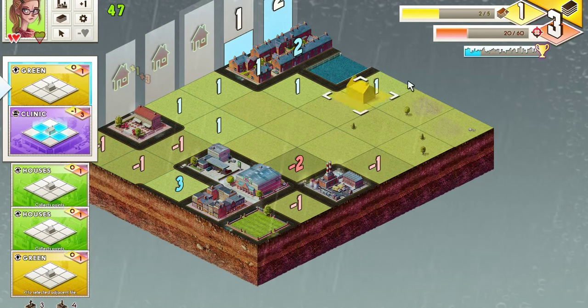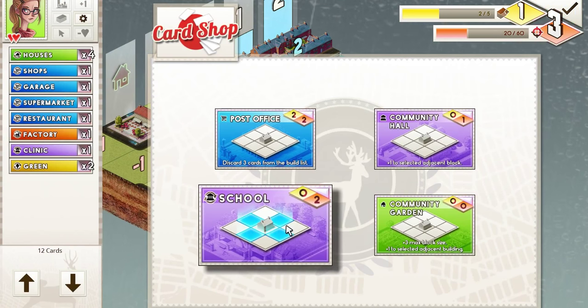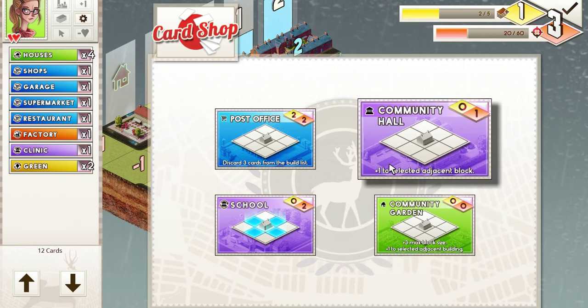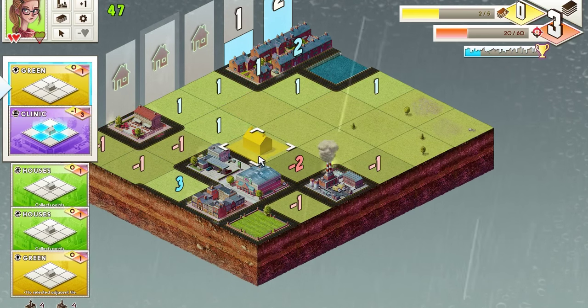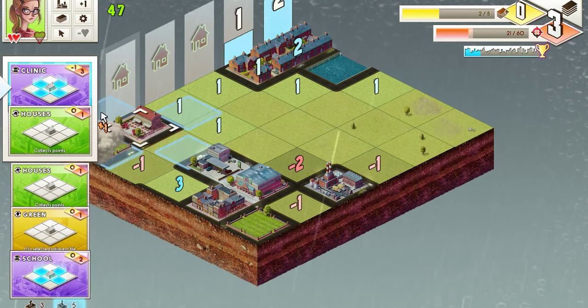Smack that up. Oh, I can buy a card. Let's see. Post office discards 3 cards from the build list. That sounds pretty insane. I don't think I want that. +3 max block size, +1 to selected adjacent building. Yeah, I'm really not good with blocks, so I think I'm just gonna go with the school. I think that's gonna be the easiest for me. This is 1 to adjacent tile, so I'm gonna need that actually. I really screwed up this block now that I'm looking at it. No, that's X, because I can place it like that.